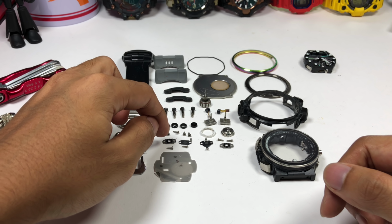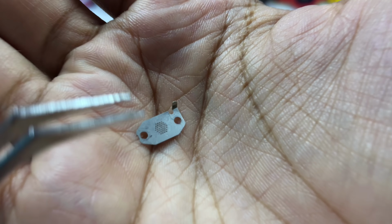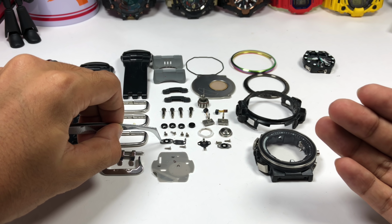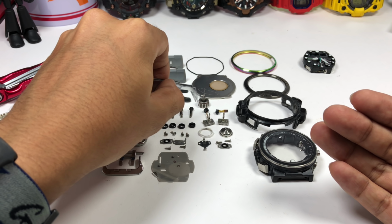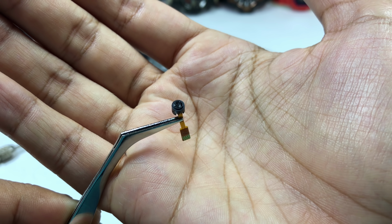This will be the depth sensor guard. Hold on, let me bring it in. So this is the depth sensor guard. Basically, water molecules will go in through these holes, and go through here, these holes too, and touch this sensor. This is it. So this is how the sensor looks.